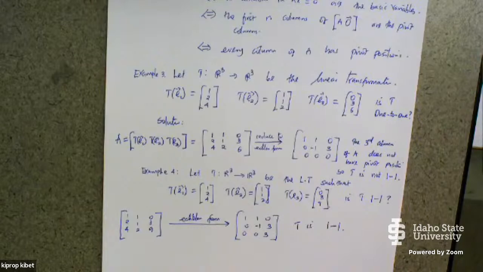I've got a quick question. Since there's a pivot position in every column and there's also one in every row, would that mean that 1-to-1 transformations are also onto transformations? Yeah, it can be onto, and we usually call it bijective. It can be 1-to-1 and onto, so we call it bijective. Okay. Yeah, so this is 1-to-1 and it's also onto. So it's basically bijective. Yep.